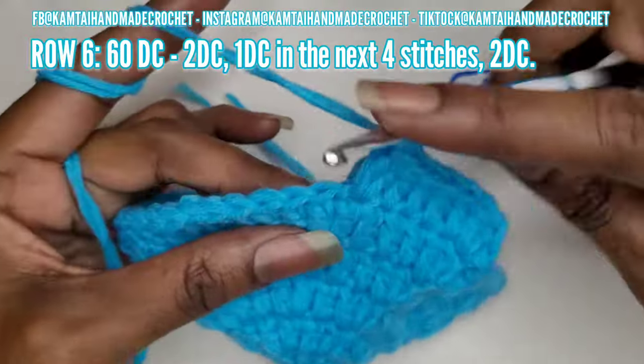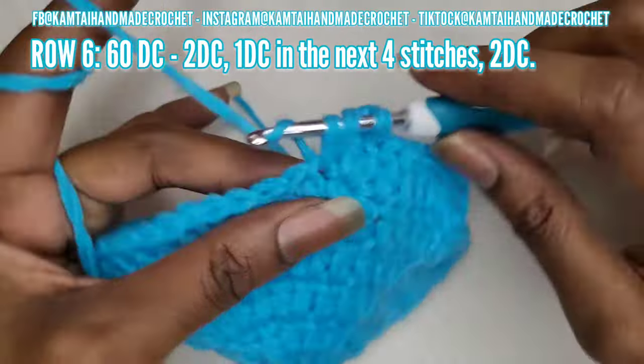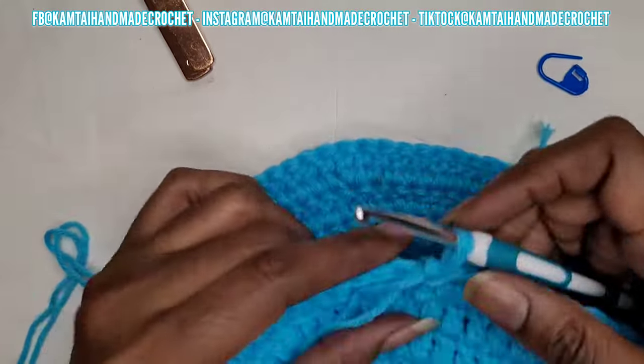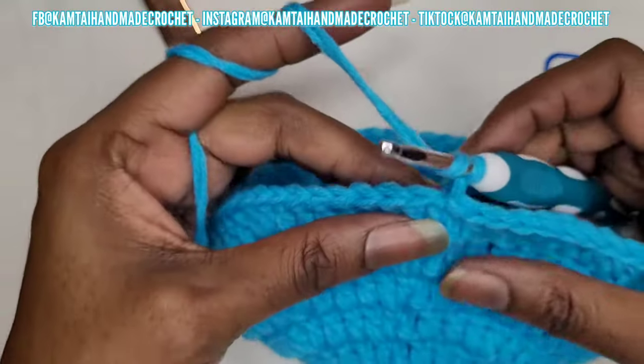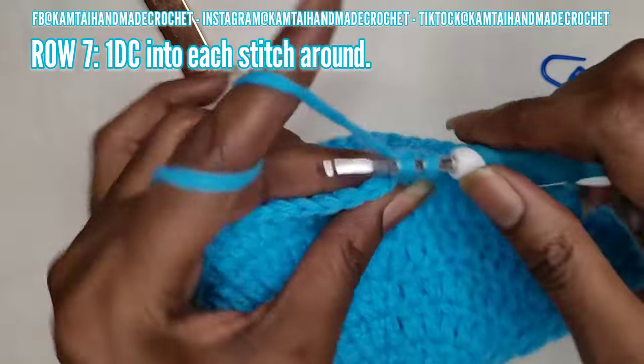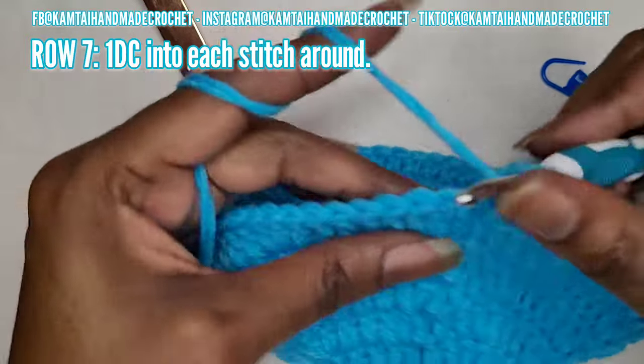So continue this pattern going all the way around. Continue on. Okay, so we're almost there. We are now going into row seven. And row seven is fairly simple. You just go in with some double crochets all the way around.